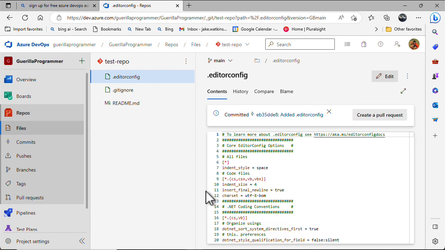At this point, I'm ready to clone this repo onto my machine, move the code for the sample project into it, and then commit it. So this is done. So let's go back to the deck and keep moving.